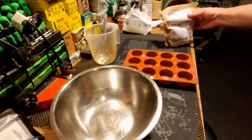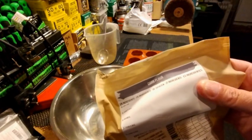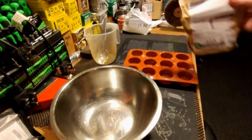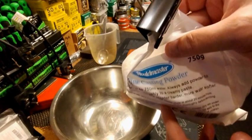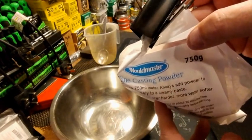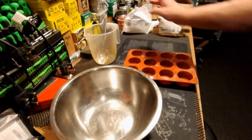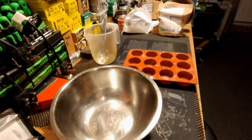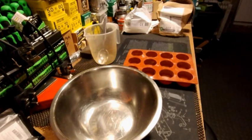The actual targets are made out of, you see that, corn flour and fine casting powder. Now you can also use plaster of Paris. You don't have to use corn flour. I tend to mix the casting powder and the corn flour because I've read a couple of times that it sort of holds it together.